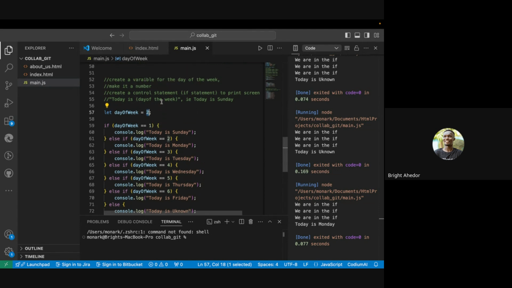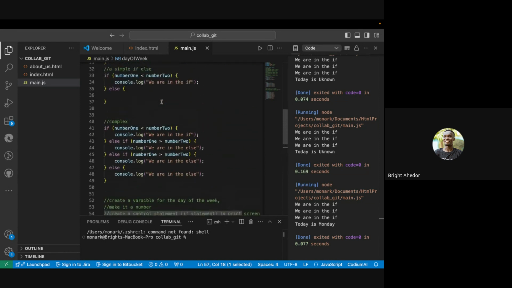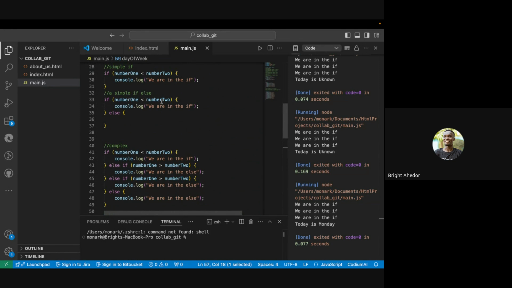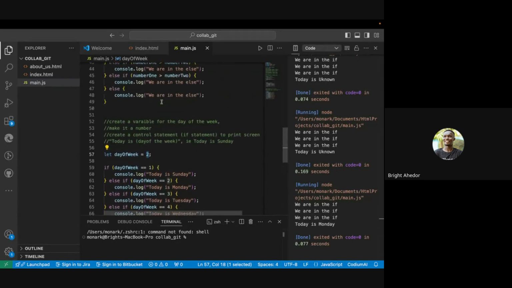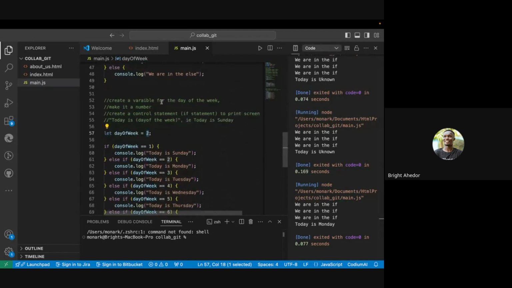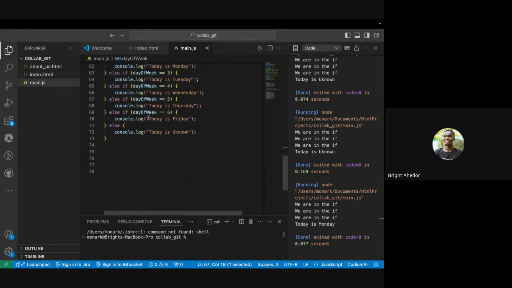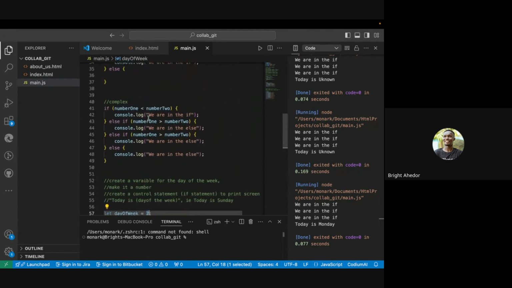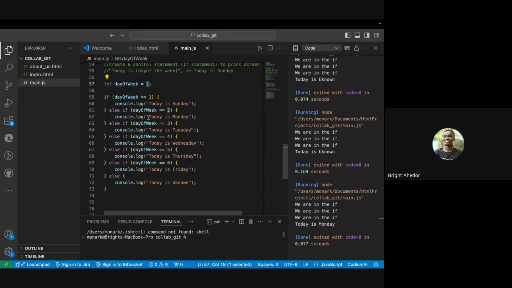By so doing, you would have mastered your control statement, the if statement. There are a lot of control statements, but the common one is called the if else statement. That's the one we are tackling now. There are no questions. It is believed that control statements are clearer and that you'll be able to execute on your assignment.